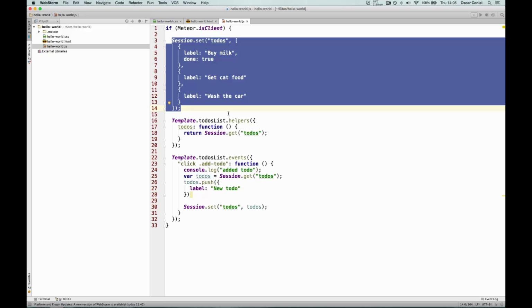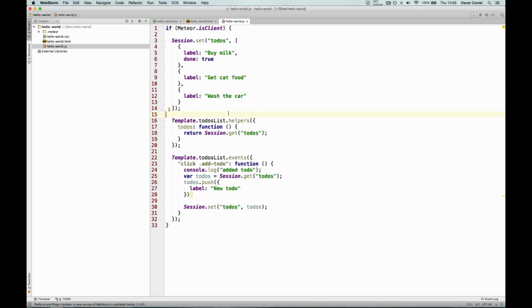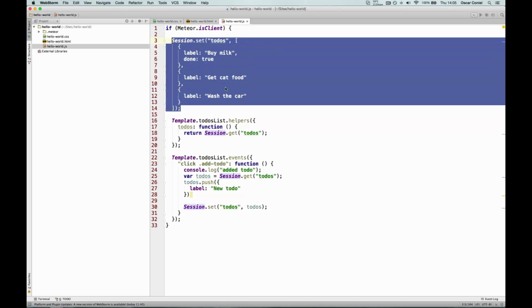Now, collections are a way to interact with your database, and in the case of Meteor, we have both a database on the server and the client. By default, it's MongoDB on the server and Minimongo on the client. Now, collections will let you insert, update, remove, and fetch data from both Mongo and Minimongo, and they use the same API for both, so you write code once, and it'll work for both the server and the client. So let's change our to-do list so that it uses a collection instead of the session.